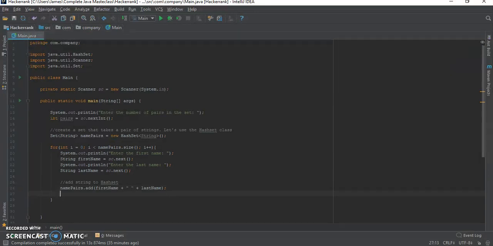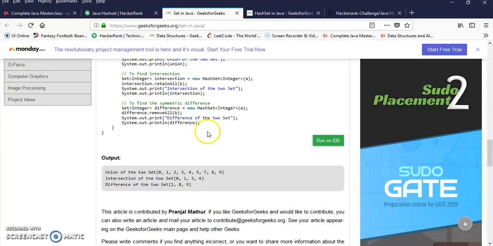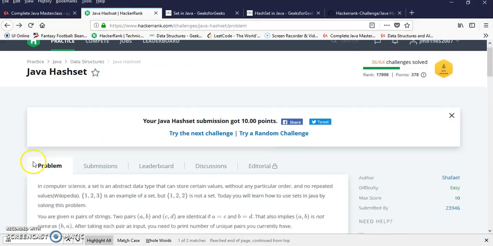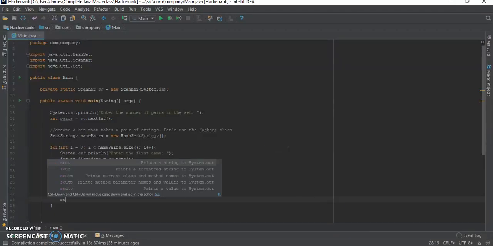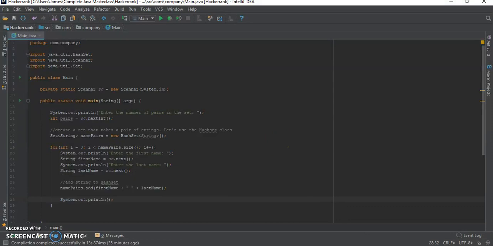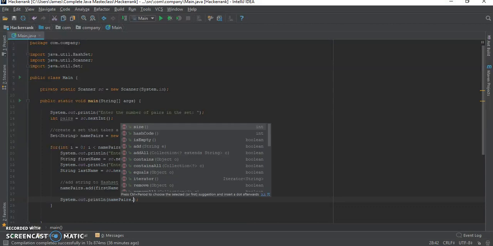Let's go back to the problem really quickly. The problem is after every time we add these two strings, we need to print out the size of the set. So inside the loop, we're going to do sysout name pairs dot size.